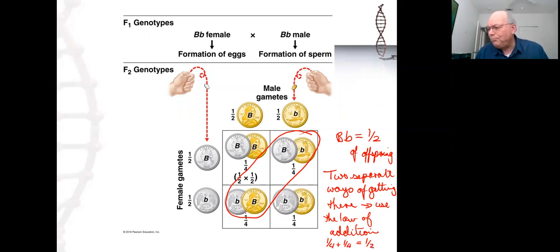And so the probabilities, the statistics come out. Again, these are half of the offspring. Each of them, this one is a quarter of the offspring, this one is a quarter of the offspring. These two together constitute half of the offspring. And the math actually works here. And if you are planning to take more advanced biology classes like our General Biology 1 class, then you will learn much more about solving genetics questions building on this basic concept.